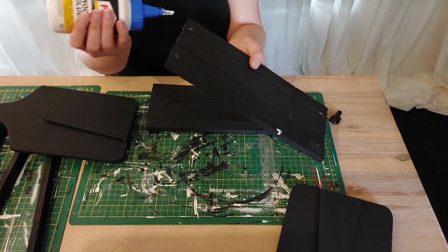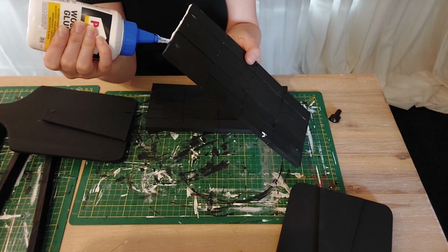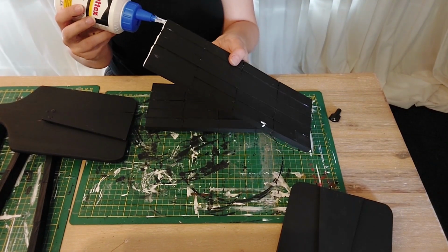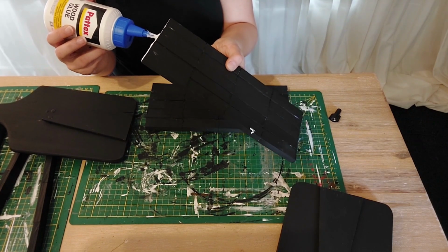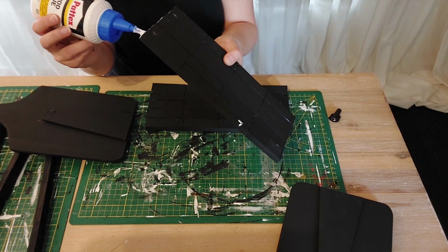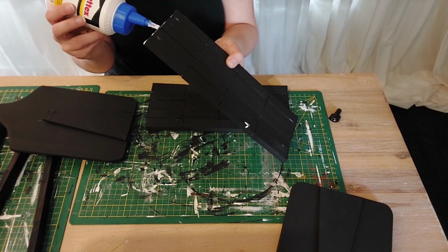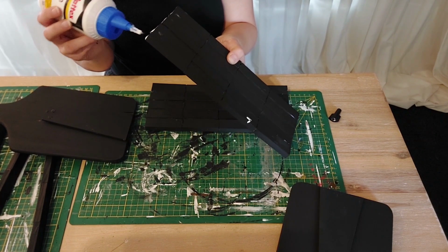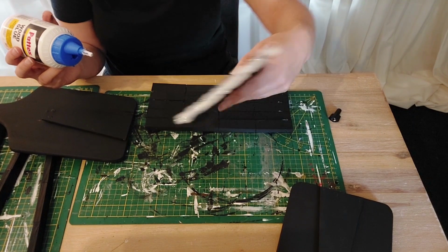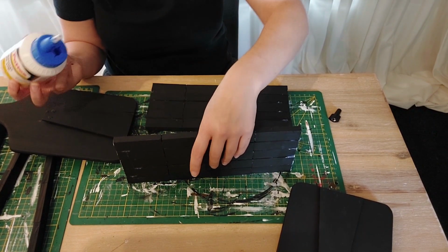Also do the other side as well. Then you let it dry for a few moments and then you can start assembling the whole thing. And then you have to leave it drying for, what shall we say, at least an hour I think with these blocks. But I'll try to do it longer just to make sure that it works. So there we have it, the other side glued as well. Okay, I'll be back when the whole thing is assembled.